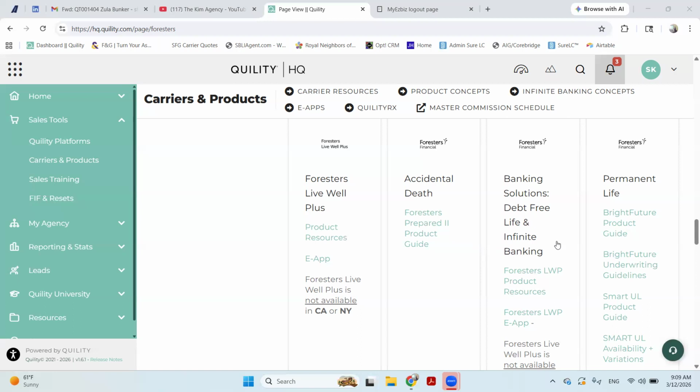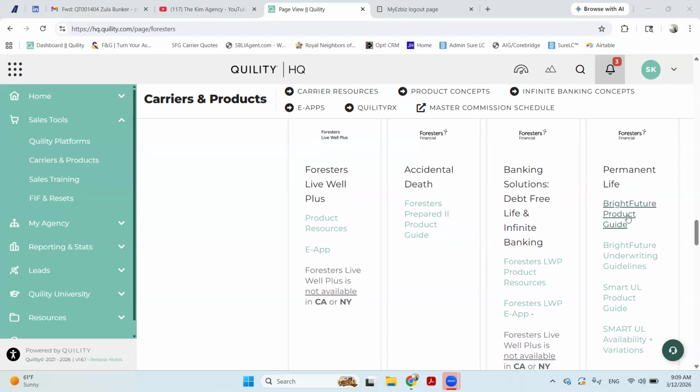The other products that you can also look at, they have a product guide right here. So this is a children's whole life policy, and I usually recommend this for parents who have a pretty tight budget and they just want to get something in place for their children for insurability and something that just accumulates cash value. And IUL can be amazing, but I usually recommend IUL for the client to pay at least $50 to $100 a month for their future planning.